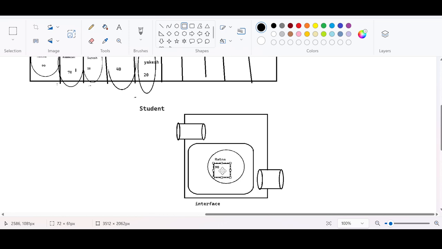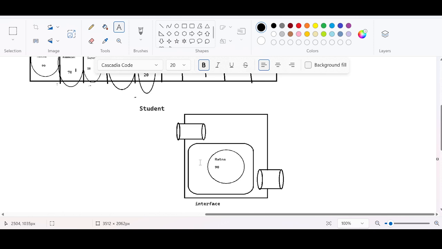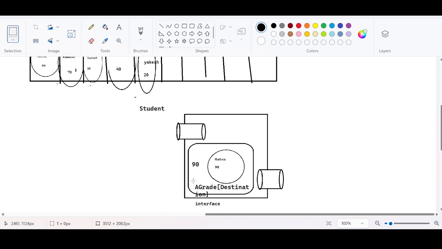Marks are 90. You have written logic in such a way that if the marks are greater than or equal to 80, you should display the A grade distinction. You have written a very big logic, right? So the output is this A grade distinction, which is of what type? String type.